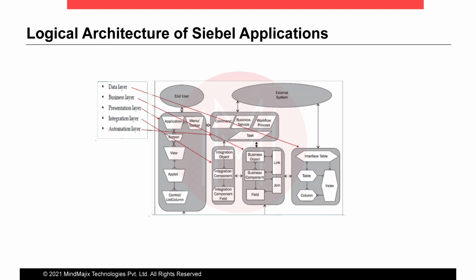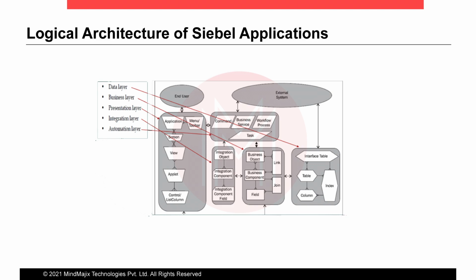Once Apply/Activate is done, if we go and query in SQL Developer or another tool, select star from the cx temp table, then it will return the result. So first we have to create the table in Tools, then click Apply/Activate, and only once that is done will it be available in the database. Now, what are the objects present inside the data layer? There are tables, columns, indexes, and interface tables. These are the different objects we have in the data layer.